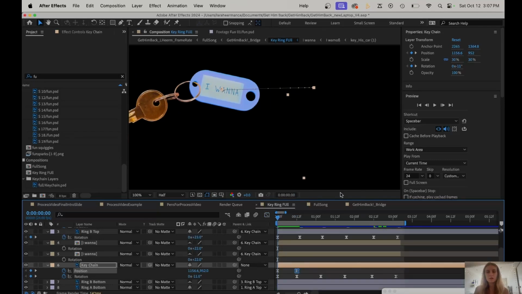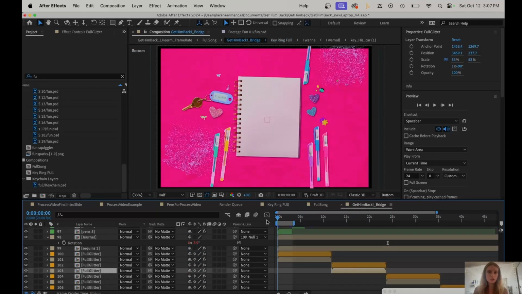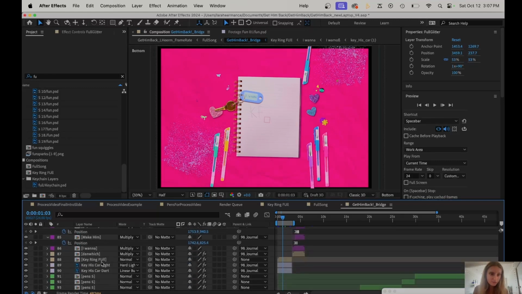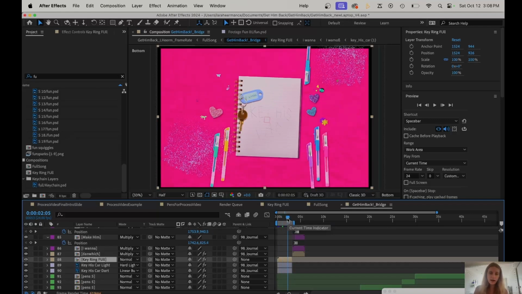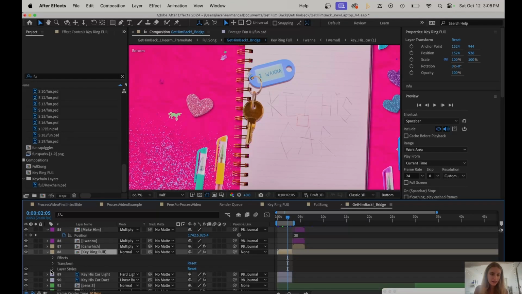And then if I go to this bridge right here, I'm just going to show you how I plopped it right into the journal on top. It's loading really slowly because all these things are moving, and so the program is really bogged down, but you just put the composition in. Let's see if I can find it. Keyframe full right here. Turn it off and on so you can see that now it's on top. And I also added a shadow to it as well. If I click this down here, layer styles, drop shadow. So that helped kind of blend it into the journal.